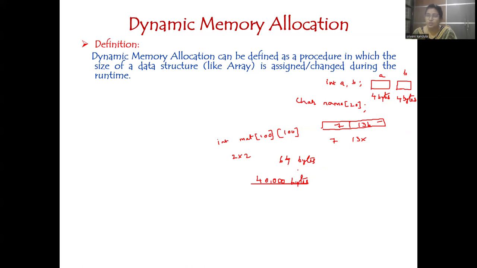See how many bytes of memory space we are wasting when we allocate memory during compilation time. To avoid this or to utilize memory in an efficient way, we'll see how much is required. While running the program, if I decide to give my name as input, I will allocate only 7 bytes instead of 20. Or if my matrix input will be only 2 by 2, I will allocate only 64 bytes during runtime. This can be done using dynamic memory allocation. Either I can assign the memory required or I can change the allocated memory during runtime while supplying the inputs.